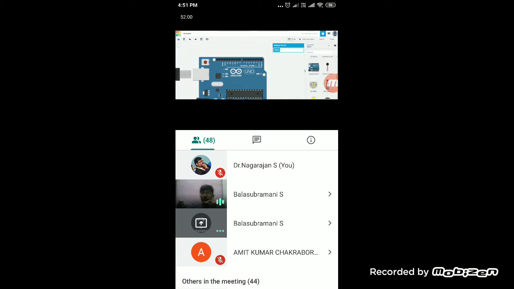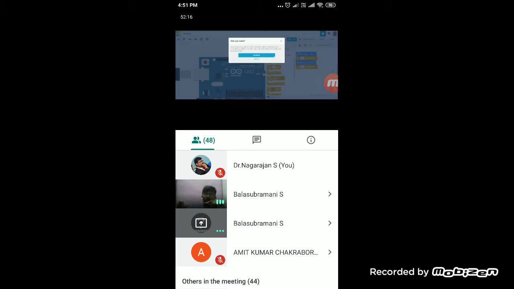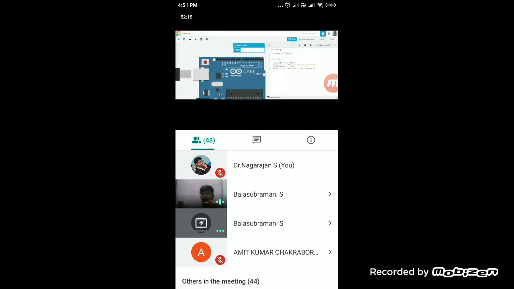Let's move on to the code. This is the code which was there. As I said before, this simulation is capable of converting the set of blocks into code. Let's see the code it has generated. Those who know Arduino, this is the basic command loaded into most Arduinos. With pin mode, the 13th pin is connected to your LED.